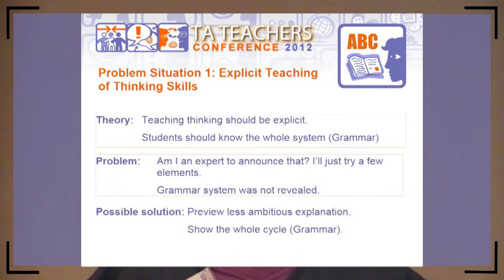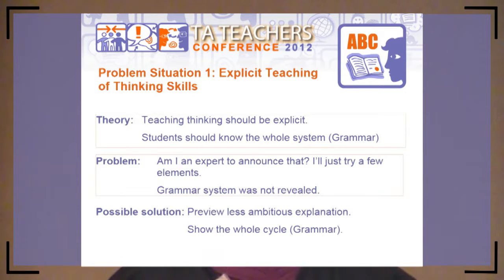If you make dramatical change, you have to be fair with your students. You have to tell them very openly what's going to happen to them. And if you are afraid to pronounce that we are going to work on the development of your thinking skills, I would suggest that if you maybe decide to start working with the thinking approach, try to preview a less ambitious explanation. Maybe you can say, well, we'll try different activities, they might be difficult, but they will help you to think better, to produce better results, to be more effective, but don't worry about, I don't know, ambiguity that's going to happen in the classroom. So try to be fair.